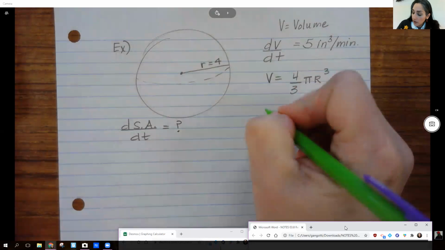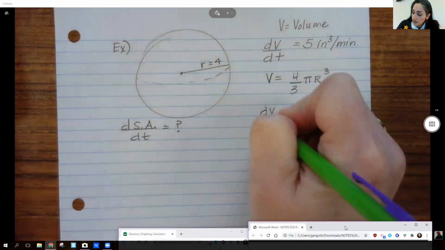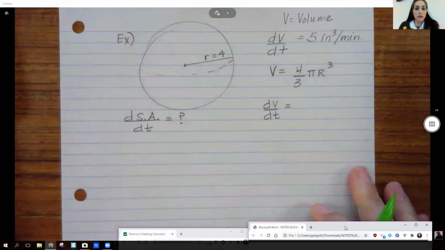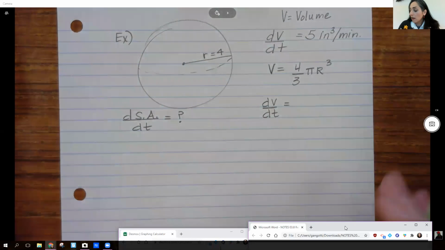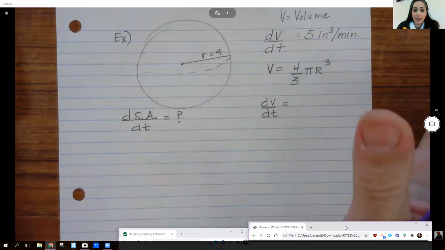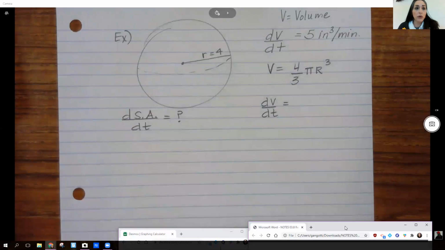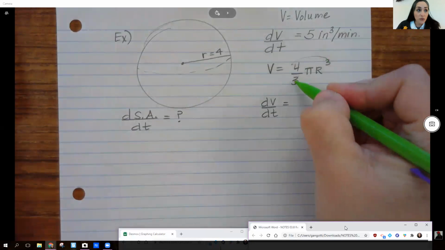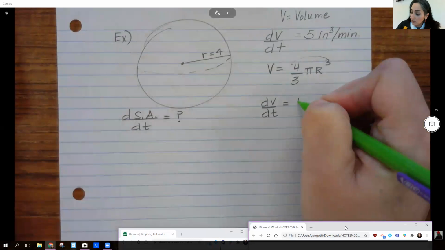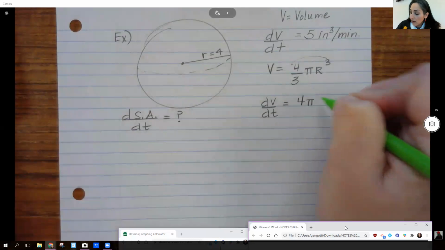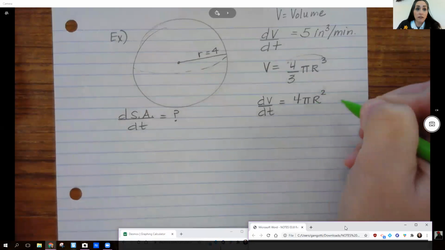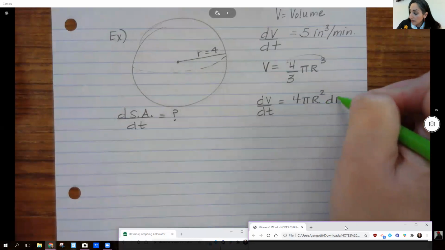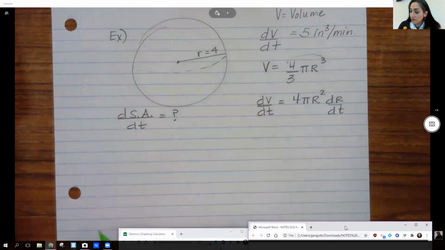So when I take the derivative of volume, it's dV/dt. Remember, we're doing all of our derivatives implicitly. Now, 4/3 pi, that's just a constant, okay? So you're not doing product rule or anything for this. It's like power rule with some really nice constants. So the 3 is going to come out in front and it's going to cancel with this 3, right? So it's just going to be 4 pi r squared. And then implicitly, this is going to be dr/dt.